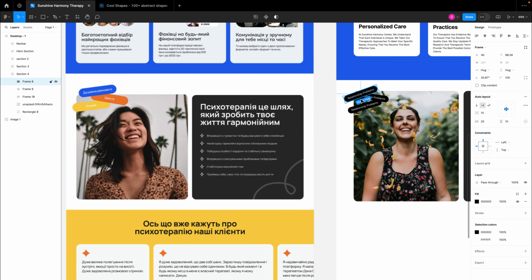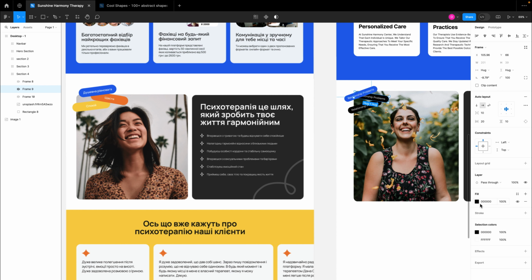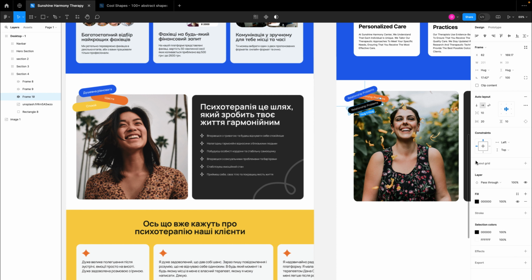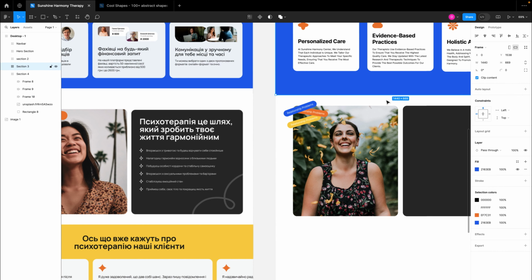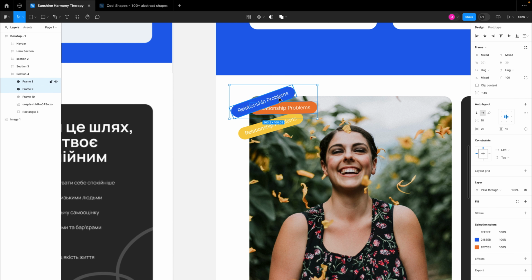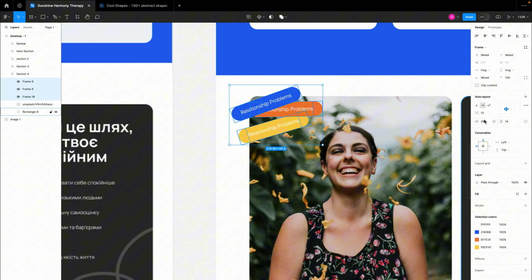Right, so we're also going to change the colors of each. I'm going to fill this to be blue. I'm going to fill the next one to be this color, and I'm going to fill the last one to be yellow, just like this. So we have this. I think our pills are very slim. So what we can do is we can make them bigger by selecting all of them and increasing this. So for the top and bottom, we can make it 20, or we make it 16, or even 14. Then here we'll make this 28. I like to make the padding on the left and right like twice the size of the padding of the top and bottom.